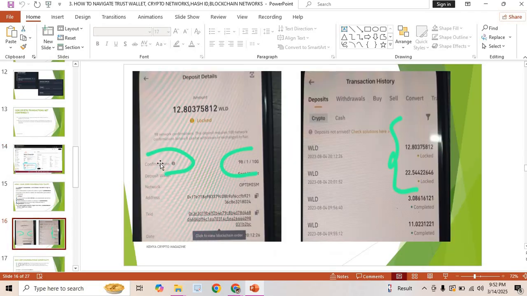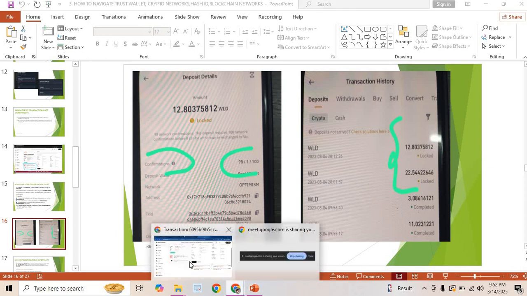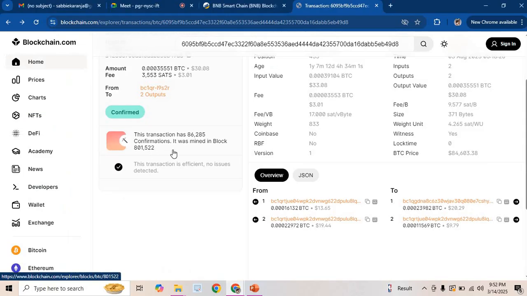Within Binance itself, you'll have the number of confirmations, locked or unlocked and whatever. But at the end of the day, remember, even if an amount has been sent to Binance, it has been recorded on the blockchain. So always ask for a hash ID and come confirm for yourself from this part. It doesn't only work with Trust Wallet, it works with every other crypto that you know. Have I answered you? Yes, remember all crypto transactions must be recorded on the blockchain.